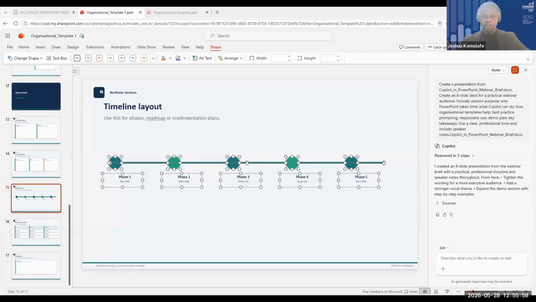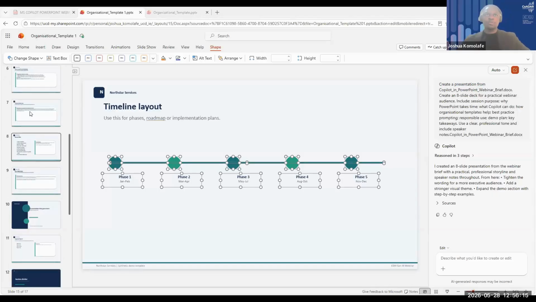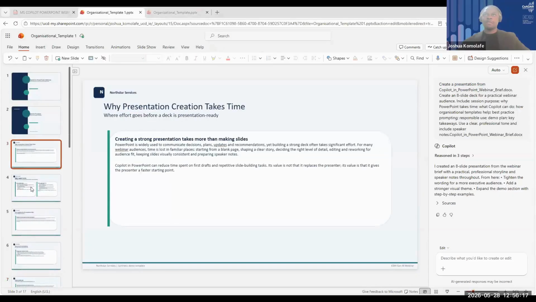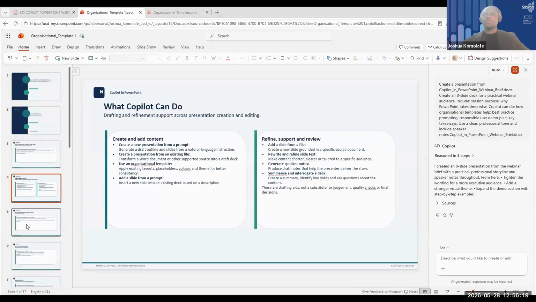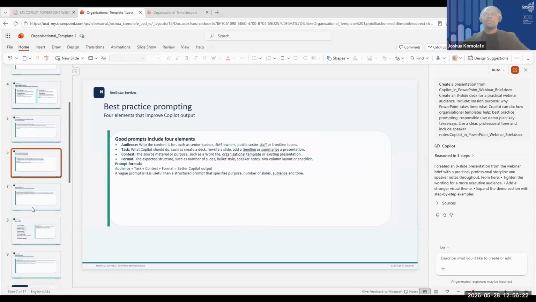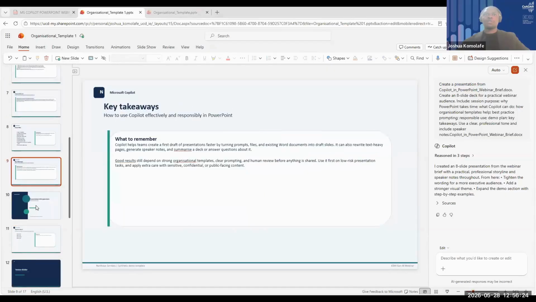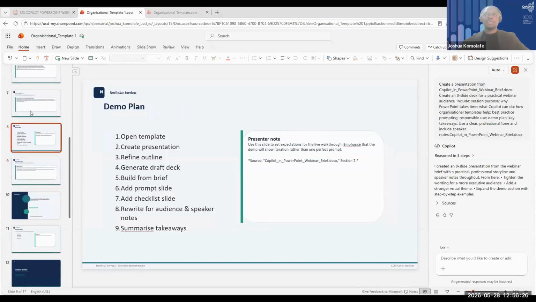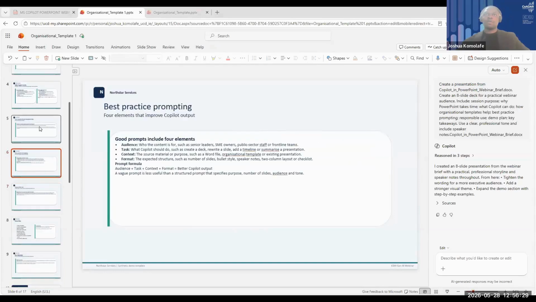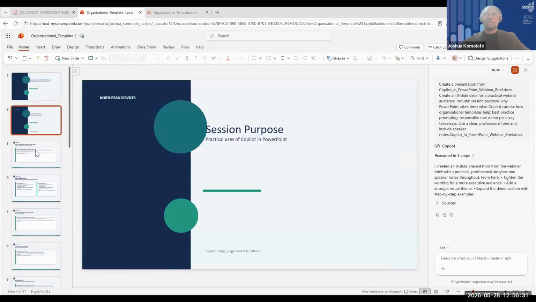So we want to ask for some transformation inside this document. The first thing we want to do is ask it to add, for example, a slide into the deck with just a singular prompt. So we already have a slide on prompt formula, I believe, which is okay. So we don't have a slide on prompt formula, but I want to give it a prompt to add this page on prompt formula.